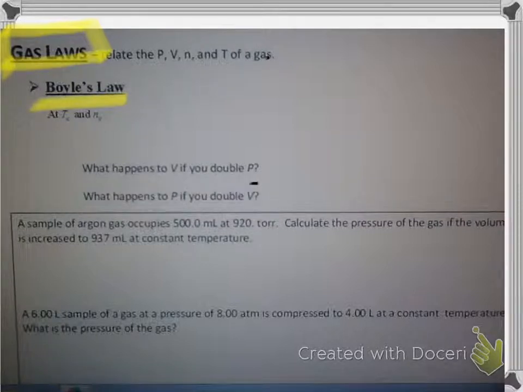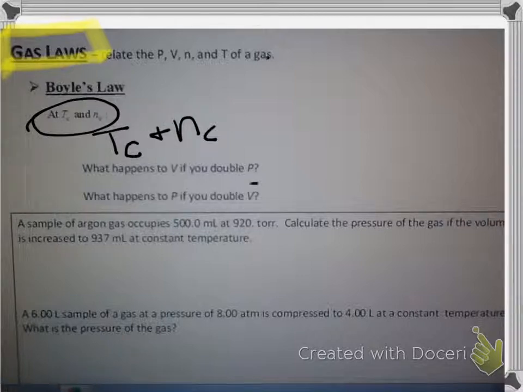So Boyle's Law relates volume and pressure. So what is Boyle's Law? Well, if you hold temperature of a gas and moles of a gas constant, so temperature is constant and the moles, or the number of atoms or particles or molecules of the gas, is held constant, then the volume and pressure are going to change inversely proportionally. So there's always going to be a before the change and an after the change for the gases. So we have an initial set of conditions for a gas before it changes, and then we have the final set of conditions after the gas has changed. So that's what we're going to look at.